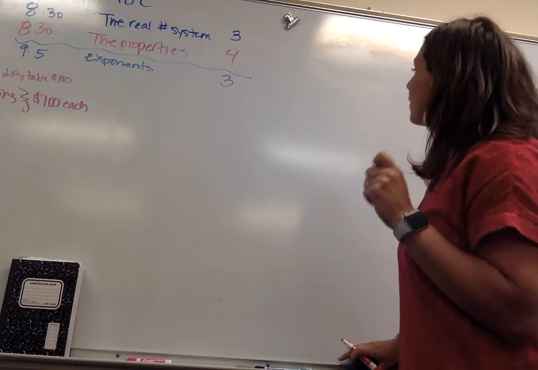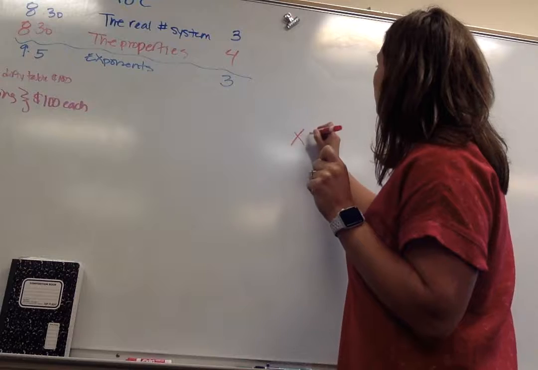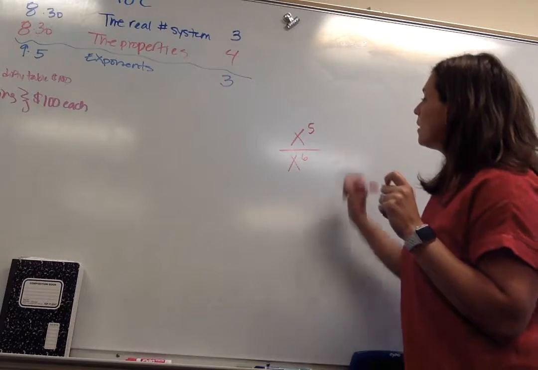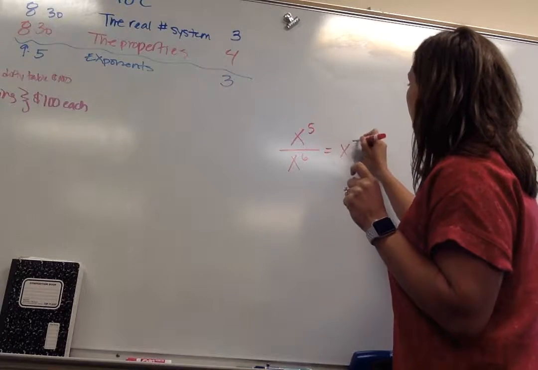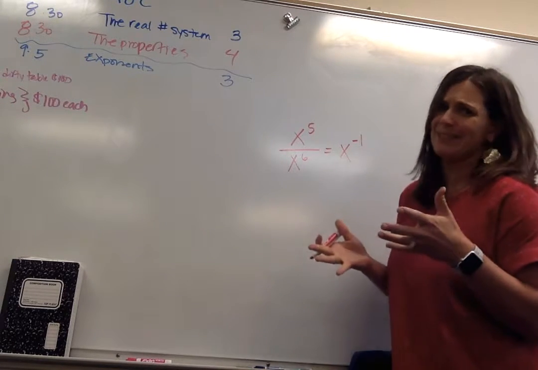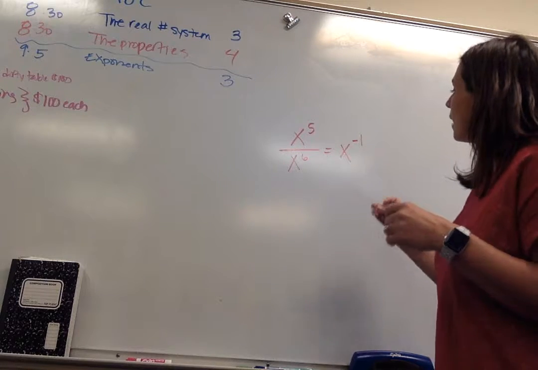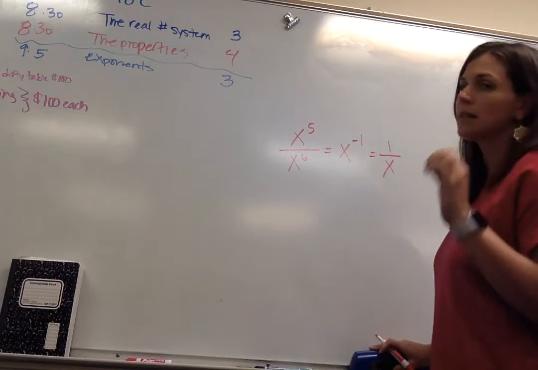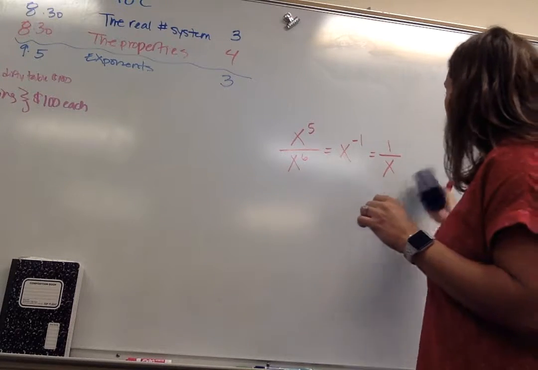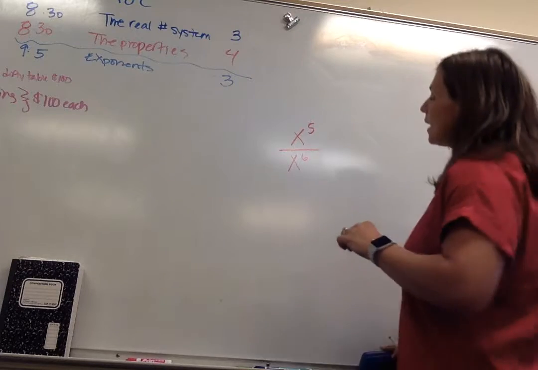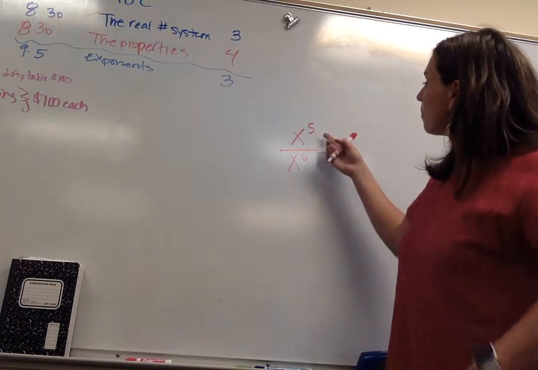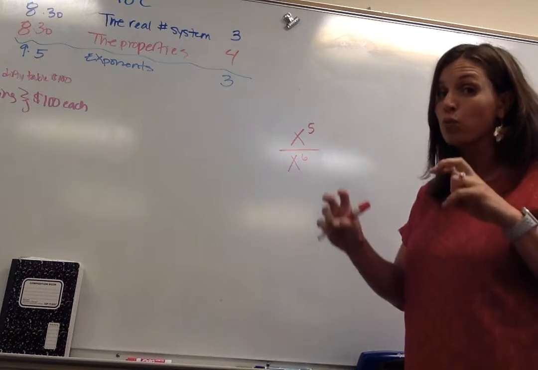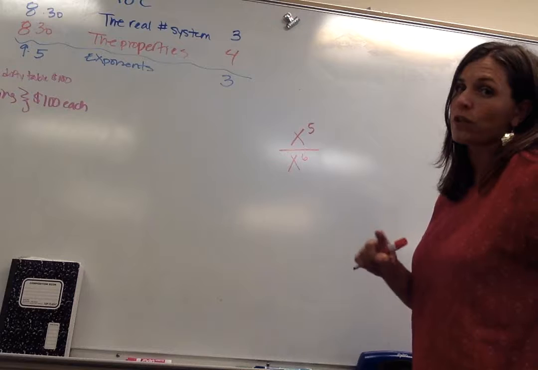So let's think about what that means. If I have x to the 5th power over x to the 6th power, this is really x to the negative 1 power. What does that even mean? x to the negative 1 power is really 1 over x. That seems a little confusing, so let's go over that rule. I don't want to go too much into dividing powers because that's not really what we're doing. We're just looking at the rules, but it makes more sense when you understand that concept.